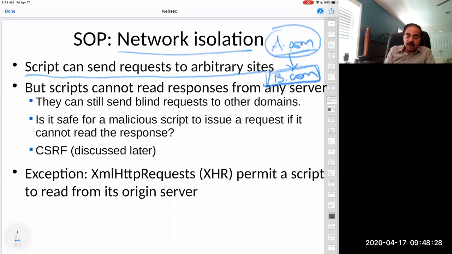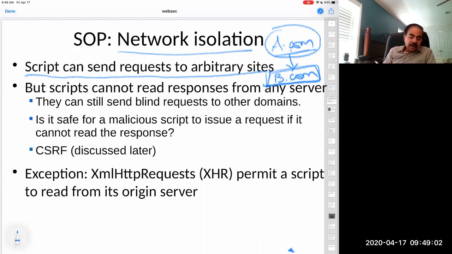And this response, because it's from b.com, is going to be associated with the b.com domain. Therefore, even though A is able to submit a request to B, A is not able to look at the response. So any sensitive data that B sends back is not going to be visible to A. That way, even though outgoing requests are not constrained, the confidentiality is still ensured because A cannot look at the data from B.